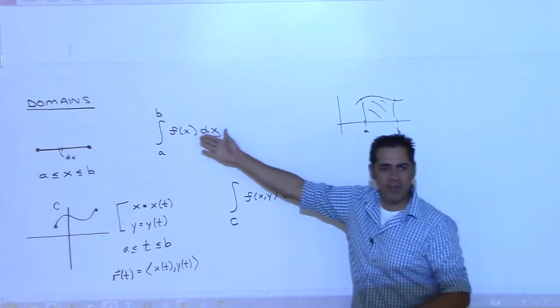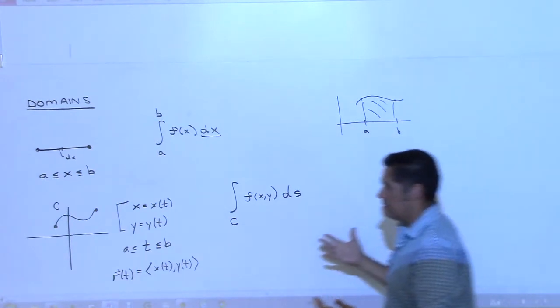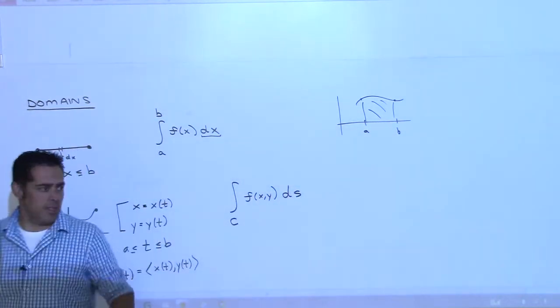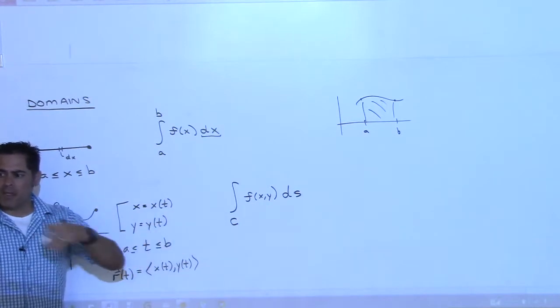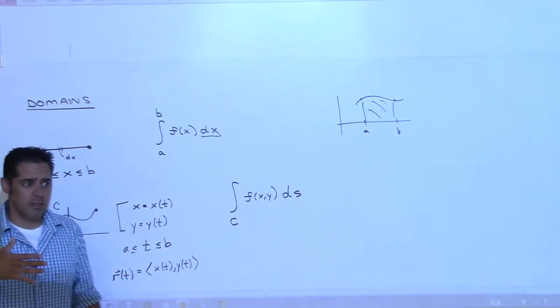That's what this is. But what is this line integral? What's a way we could put some meaning on it? And we did this. We put a meaning on this integral. What was it? Was it like a curtain? Yeah, it was like the area of that curtain, right? It was the area of the curtain. So you draw this.